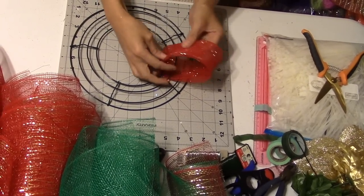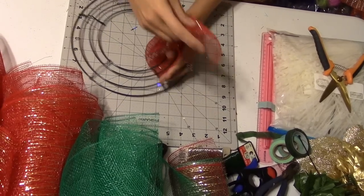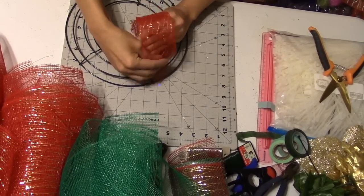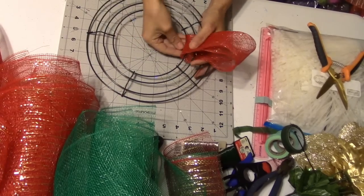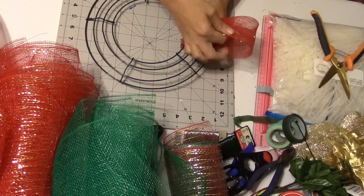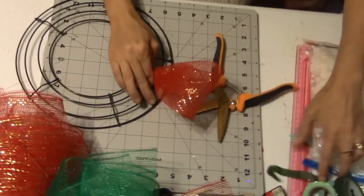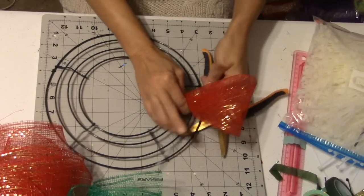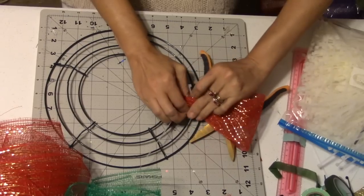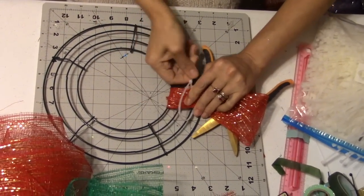Make sure that the tip end is right here. You want to make sure that you have a little bit where you can see it or feel it. Otherwise, it can come loose. All you're going to do is take your zip ties around it and pull it through.